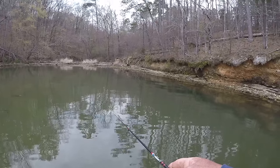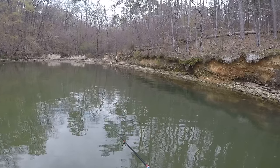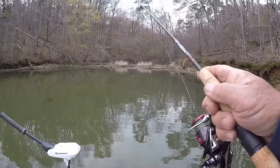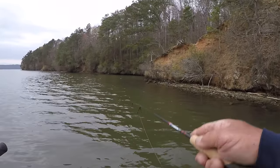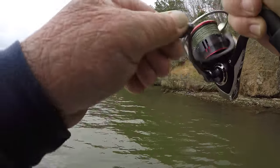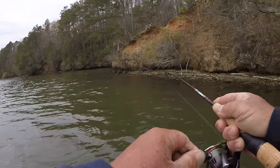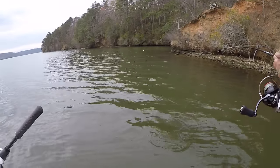I tell you, I've been catching the fire out of crappie all fall, all winter, and here it is almost springtime with this combination. There he is. Yep. Come on back here, boy. Good crappie. I tell you what, I'm on a good pattern right here. Big fish pattern right here.